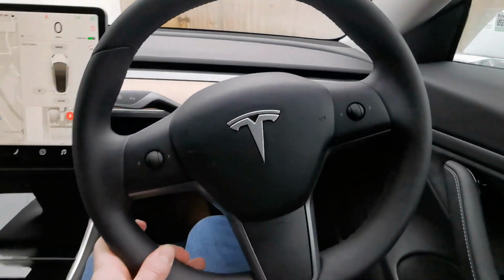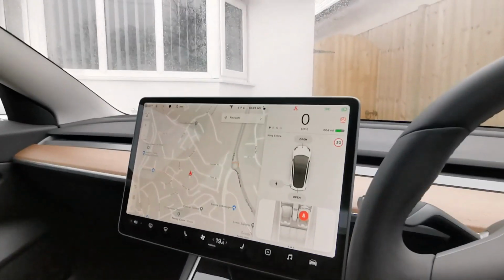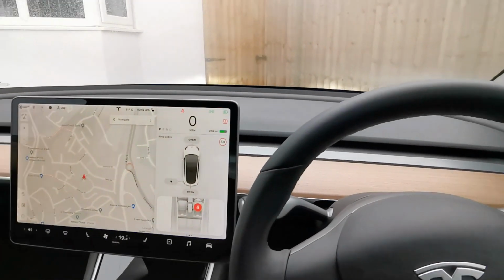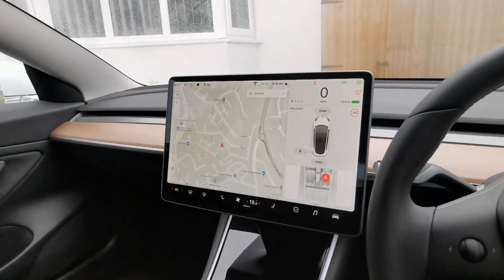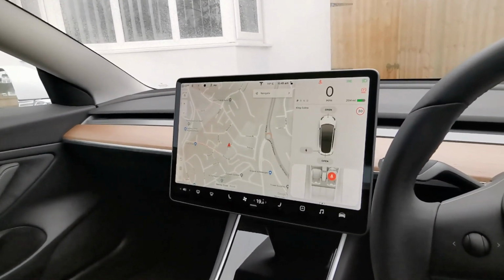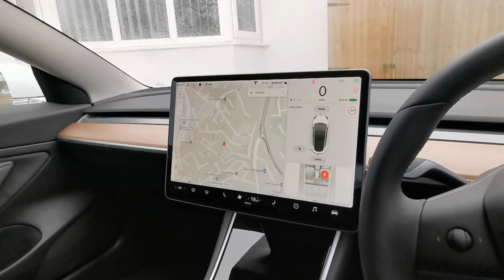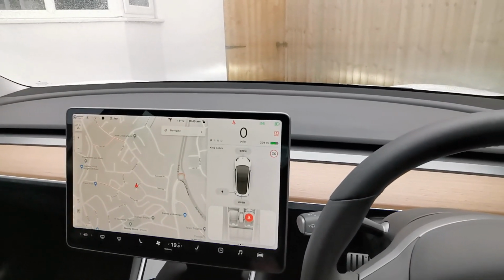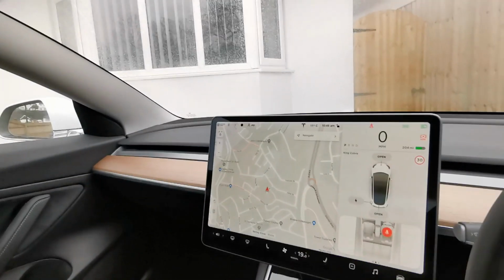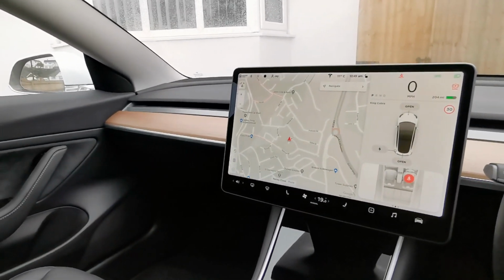Steering wheel's nicer on this car, smaller, chunkier. The actual driving of this car, the Model 3 Performance versus the Model S, I would say this is much more precise and exact when you turn. You turn left and right and it turns left and right, especially on this one. I've driven the SR, and that's still pretty good, still pretty quick. But this is extremely precise and a little more sporty. The ride's a little firmer, I think. The Model S I had had air suspension, and it was right down when I did it.